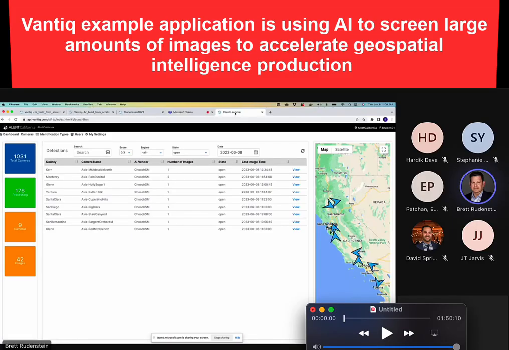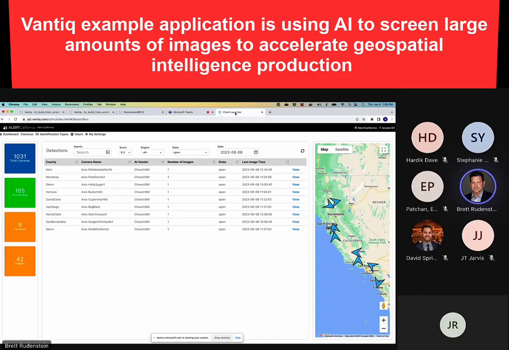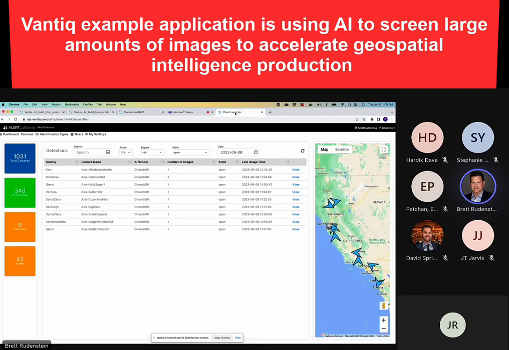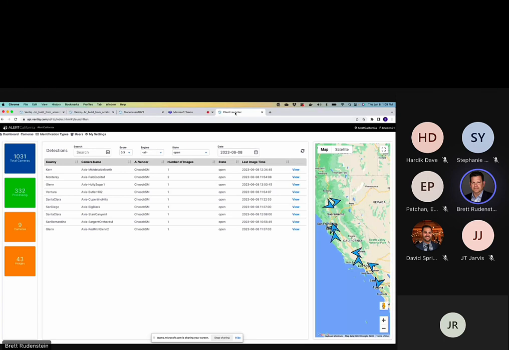What we did is we got access to their API, I should say they gave us access to their API for this purpose. And what that does is we read the images from the cameras, we orchestrate the individual images to the inference engine so that they can be detected for the various fires. But when they are detected, they then establish a collaboration, if you will. They send out a mobile notification to the end user so that they know that there's something to look at.